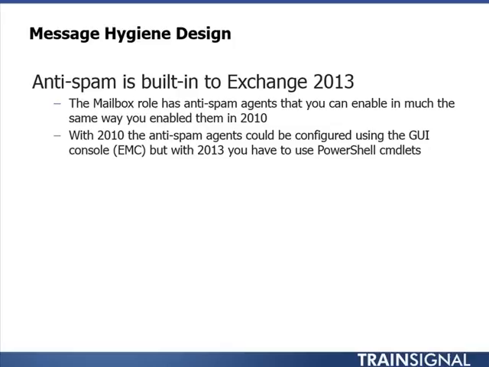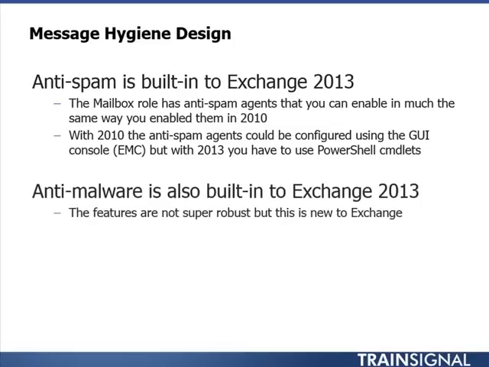Now, the other part to message hygiene is the built-in anti-malware settings that are part of Exchange 2013. These features are not super robust, but it's new to Exchange, so perhaps over time we'll start to see more and more added as far as the various feature possibilities. For now, it's enabled and there's a way to configure it through the GUI, so that's a positive thing over the anti-spam settings.